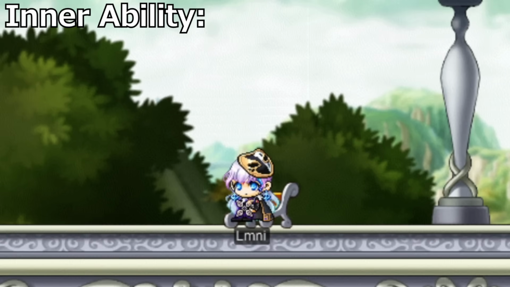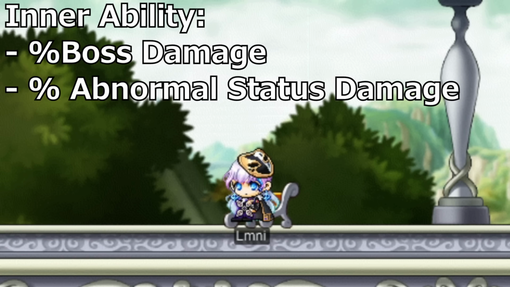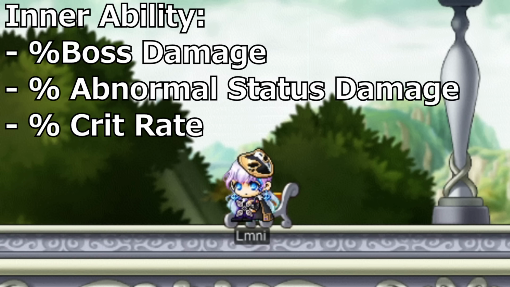For inner ability, the first line you'll ideally want is boss damage. Second and third lines would be extra damage to abnormal status enemies, and crit rate, because Nightwalker's initial crit rate is a little on the lower side, not quite reaching 100%.